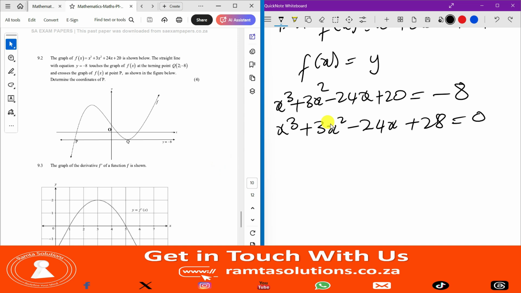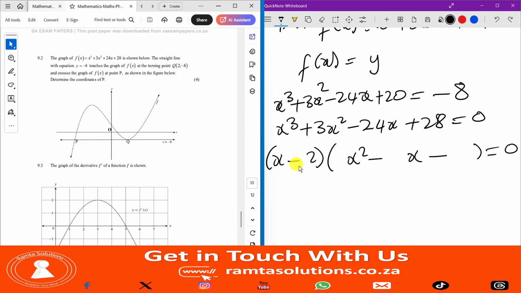So to make this 0, let me think of an x value. When x is 1, it won't work. Minus 1 as well, it won't work. Let's think of now x equals 2. X cubed is 8, then 12. Yes, x equals 2 is correct. So we will think of x minus 2, and then we'll leave a space x squared, leave a space x, leave a space, close, equals 0. X cubed divided by x, it's okay, we'll leave it like this.